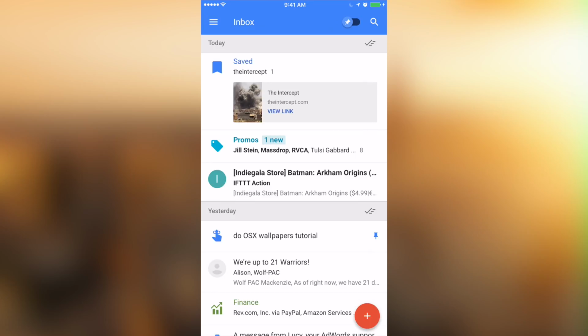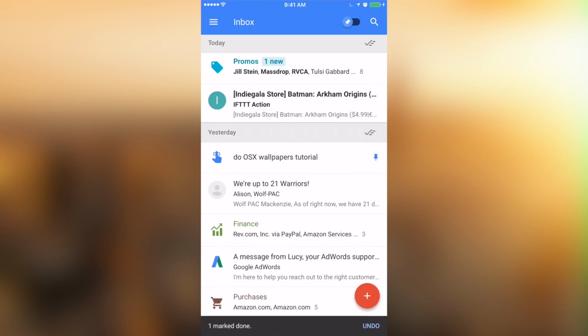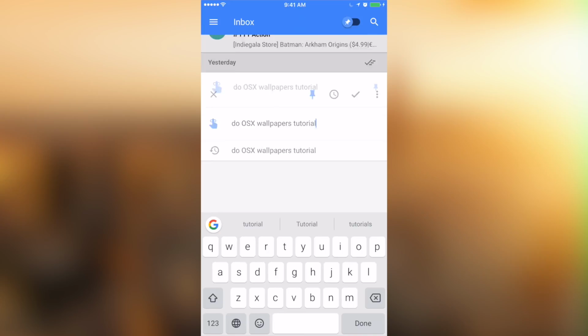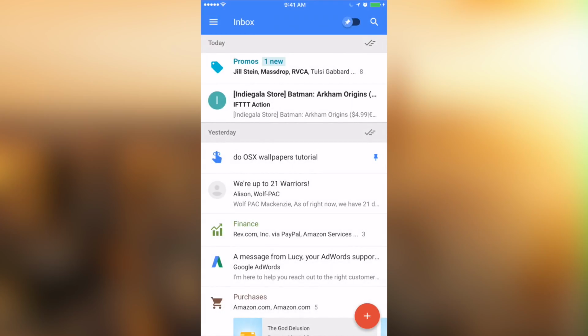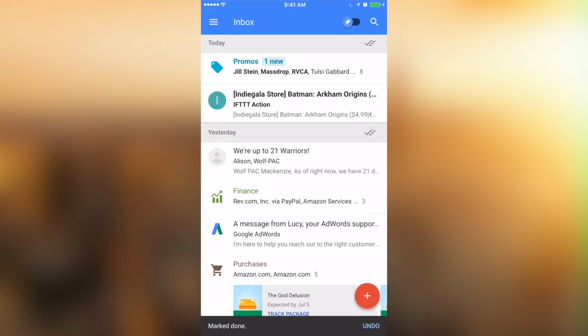And if I swipe to the left, I can actually get rid of this because I've already read it. Same situation for reminders here. You can see I have a reminder to make the tutorial that I made last night. If I click the compose button down here, I have the option to create new reminders. This is a full Google Tasks client. So instead of having a Google Tasks app or something like Todoist or the iOS Reminders app, you can bring all of your reminders into Inbox. And of course, swipe to the left when you're done with tasks, because I have individual emails here that I haven't read yet. And whenever I'm done with them, I can swipe to the left and I'll be good to go.